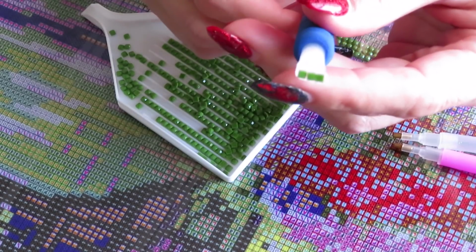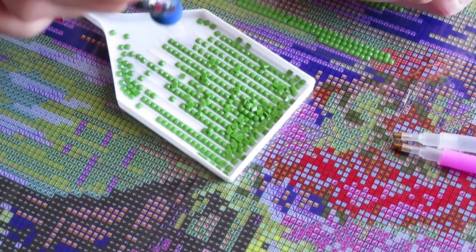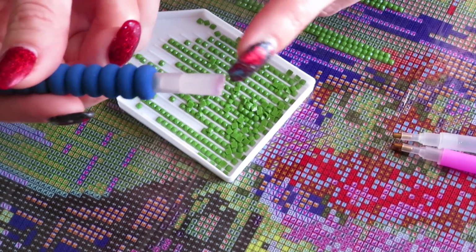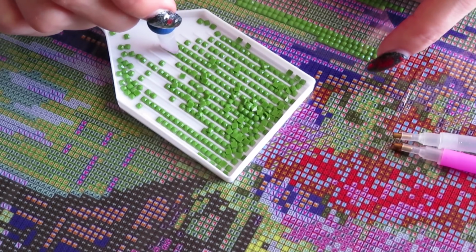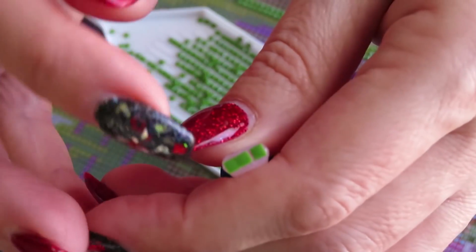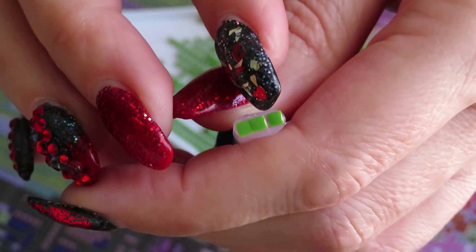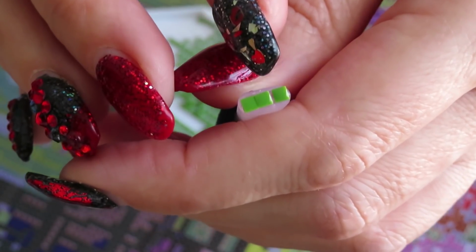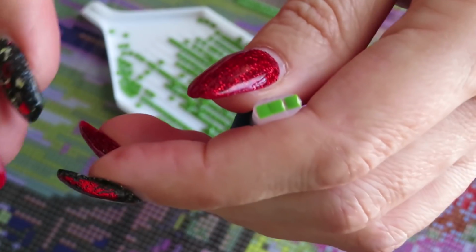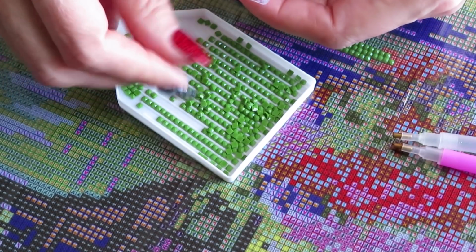So for round drills, it's good not to push the drills too tight. They work better if you have more wax in here and you lightly press, and that will create a slight gap between beads, like in this one. That would be perfect for round drills, because they would go perfectly on the circles without creating any misplacements on the round canvases.